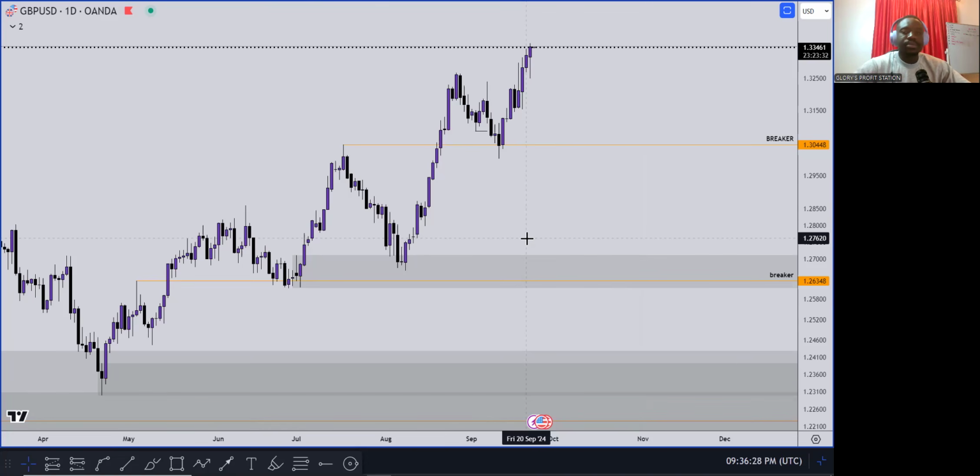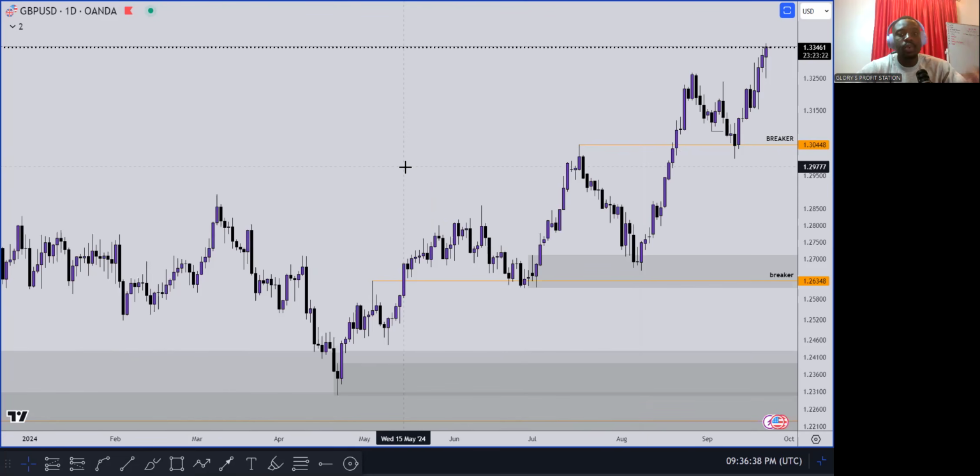It's crazy. But anyways, in this video, I'm going to be talking about the breaker level. Before I even get into the video, I like to show you the conceptual understanding of what I mean by the breaker level. So let's break down the concept first, and then I'm going to go into the market and show you exactly what I mean. The breaker level is not something that I use in isolation. I utilize the breaker level with internal structure, and I'll show you guys exactly what I mean.